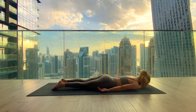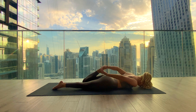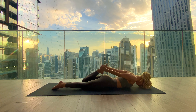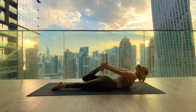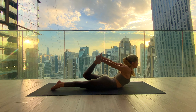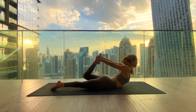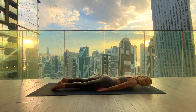Switch sides: bend the left knee and grab the outside of the left foot with your palms, try to interlace the fingers for a better grip. Start to kick your foot into the hands to lift the chest off the mat, stretching the shoulders and firing up through the left glutes and left hamstring. Stay strong through the leg — full breath in — and exhale, release, bring the left ear down into the mat.